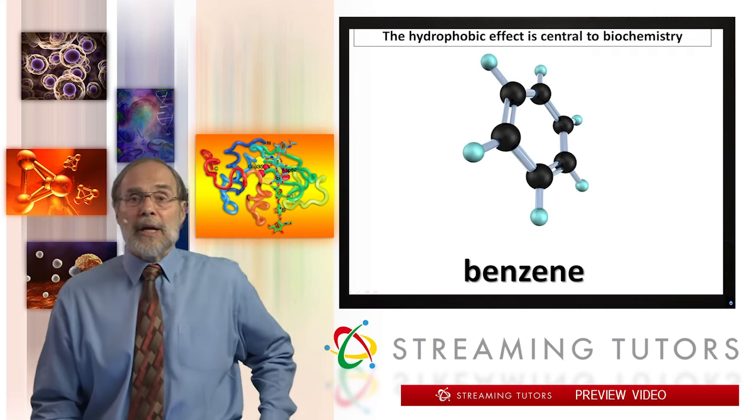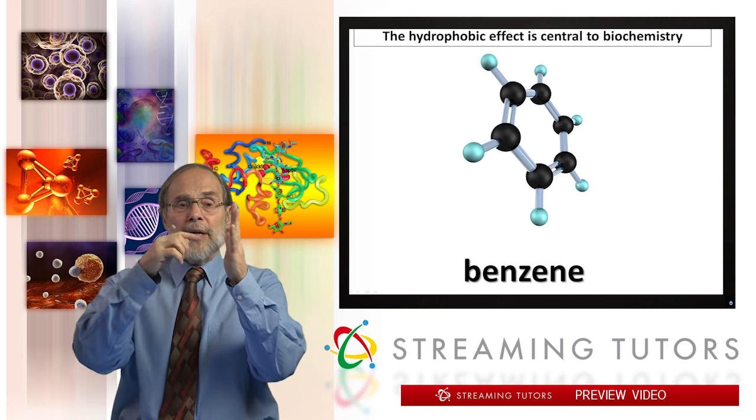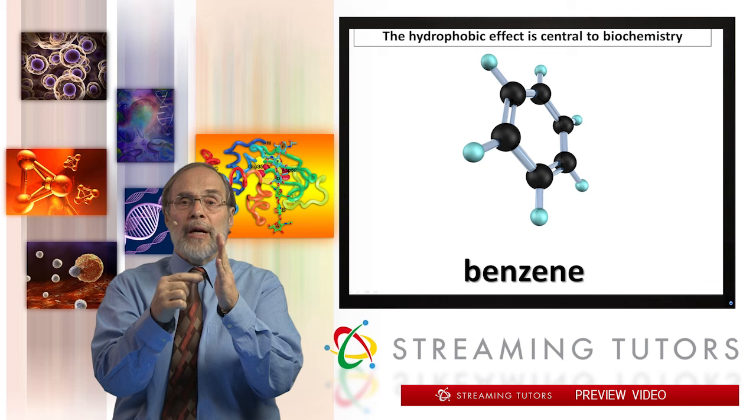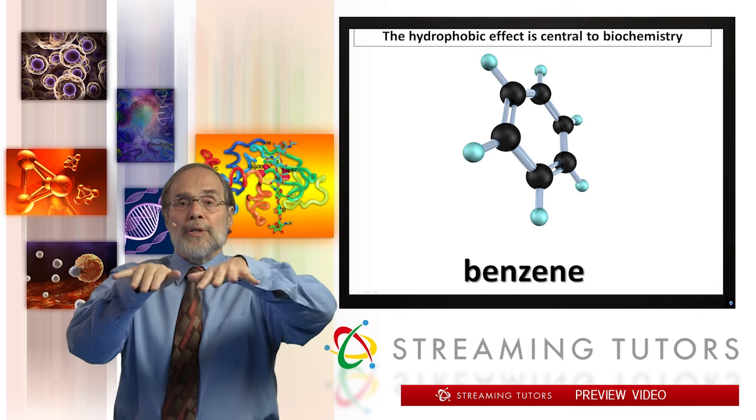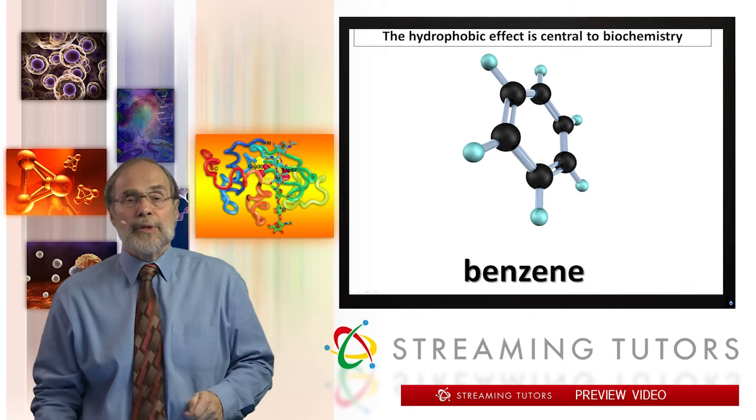So let's start with a simple case. This is a diagram of a benzene molecule. You remember that benzene, some of the bonding electrons delocalize around the ring, and so you get a rigidly planar structure in which the carbons and the surrounding hydrogen molecules are pulled into this rigid plane.